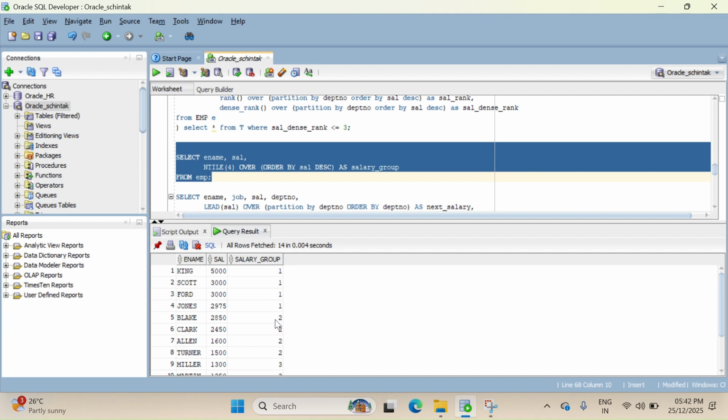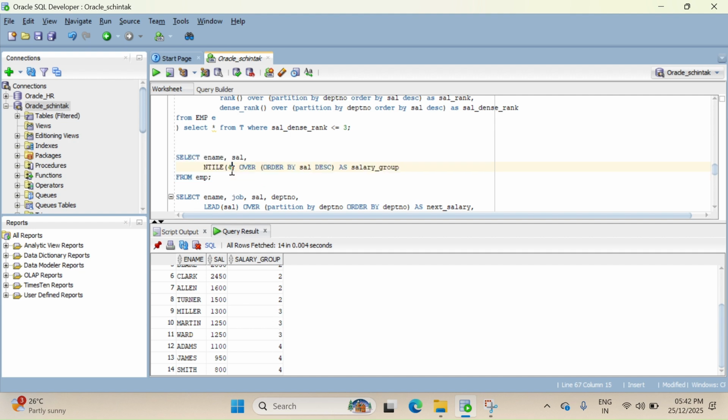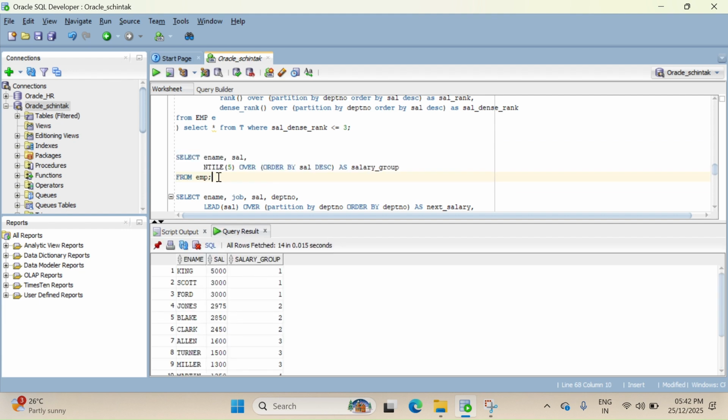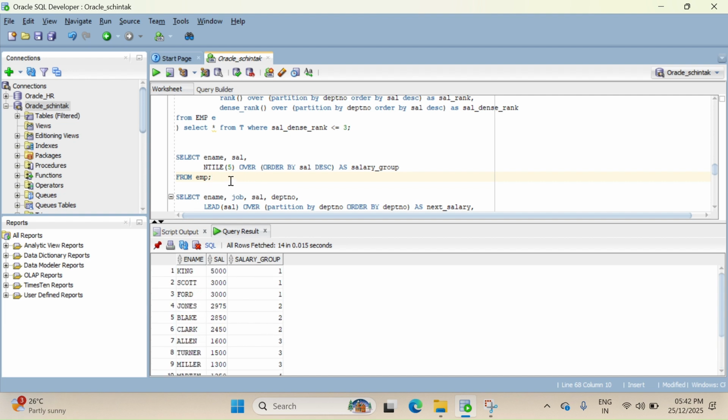So up to here 1 group, next 2 groups, next 3 groups, next 4 groups. If you give 5, it will categorize into 5 groups. Yeah, it will generate randomly. It's a system generated value. Okay, it is not in our control. Automatically it will take based on the system.